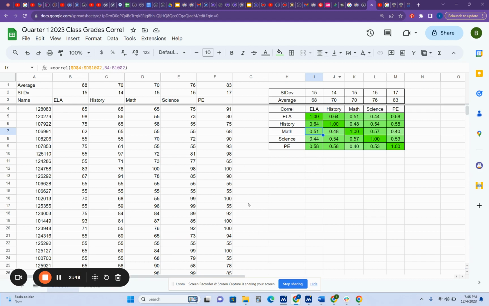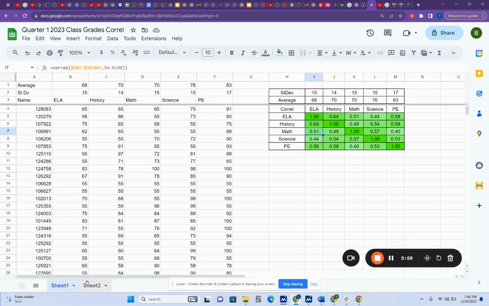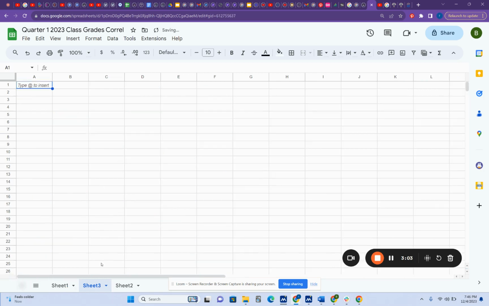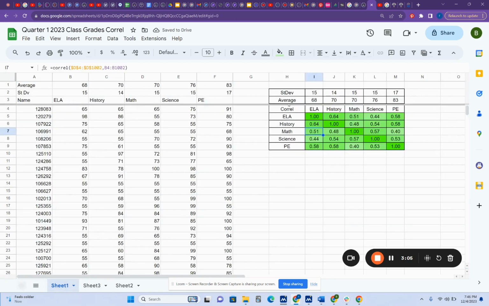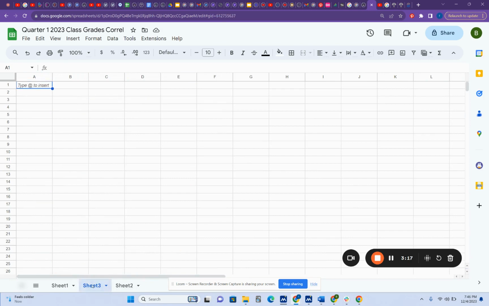So how to set this up. I will open up, I'm going to add a sheet here. Okay. So what I do is I will just copy this. So what you want to do is, whoops, wrong one.